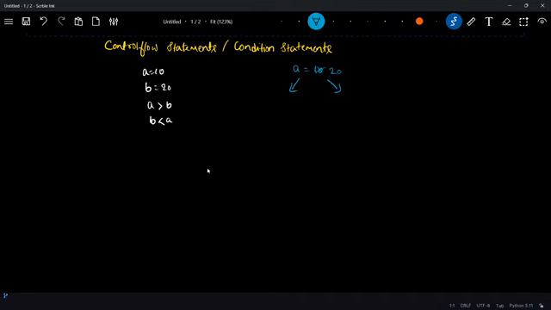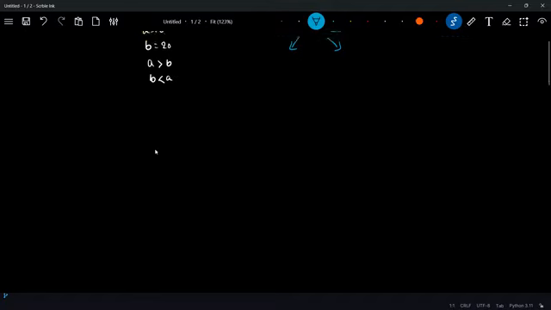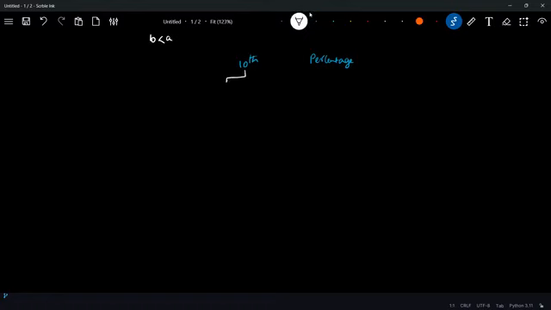Let me give one example. Assume that you have passed 10th. Based upon the percentage criteria, after passing 10th, you'll have two options: going for PUC or else diploma.